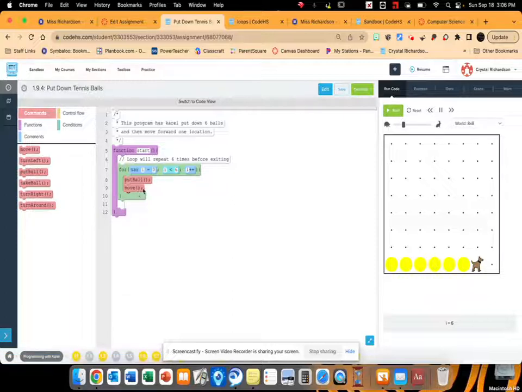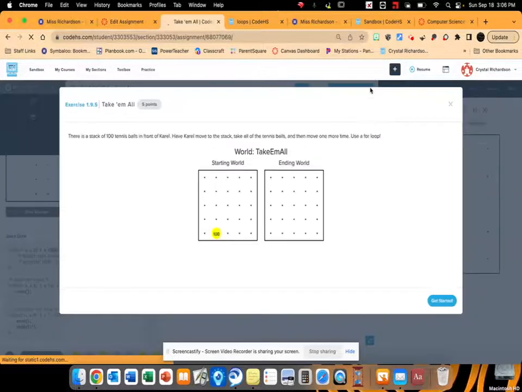So make sure you are aware there are things that can go outside your for loop. Anything that's inside these green brackets though is going to be repeated, so make sure you're aware of that. Now, all of my program is inside of a start function, so that's pretty consistent from when we learned about start functions back in lesson 5.